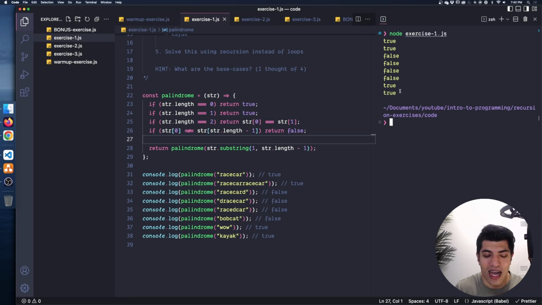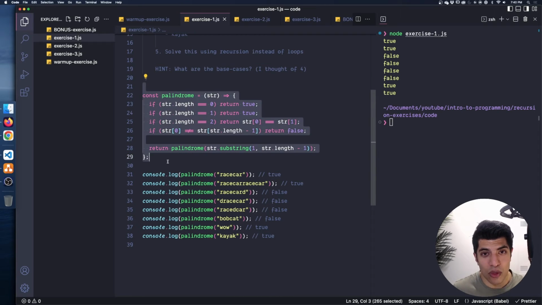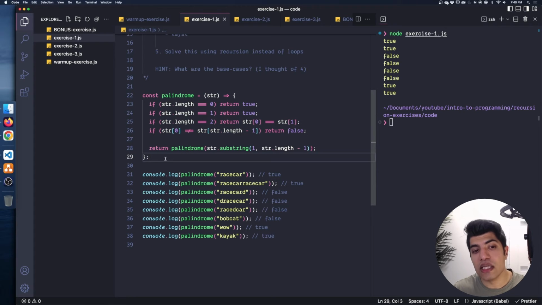Now, I understand that looking at this code, you're just like, oh my gosh, Nader, why would you do this, right? Why would you torture us with a recursive example palindrome? I know how to do this with loops, right? And the point of this is to really understand recursion, because the more that you can practice turning loops into recursion, or even the other way around, the better you get at these concepts.